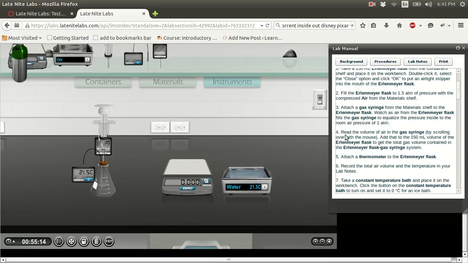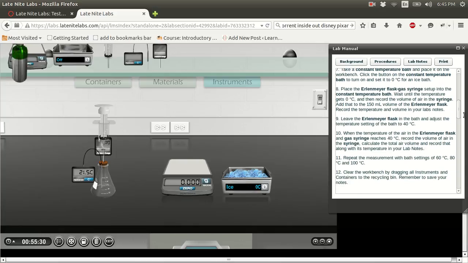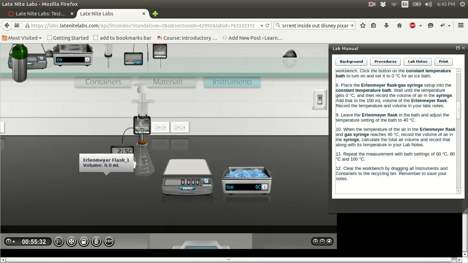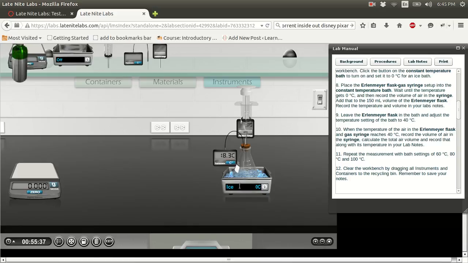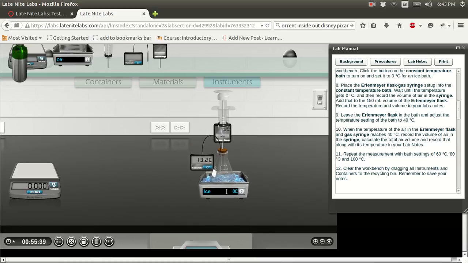All right, now they say in the lab procedures that you need to click the button and set it for an ice bath, and that is exactly what you need to do. Boom, not dry ice. Boom, not ethylene glycol. Boom, it's an ice bath. That's right. And now I'm going to put this whole thing in there. Clunk. And move that away, please. And then there we are.